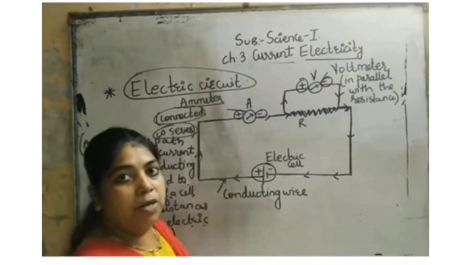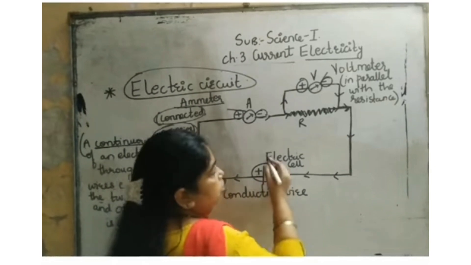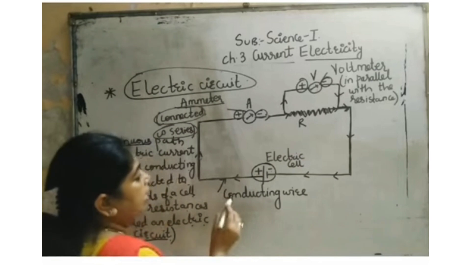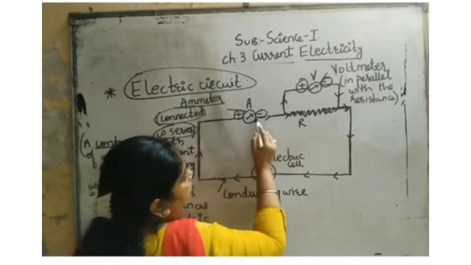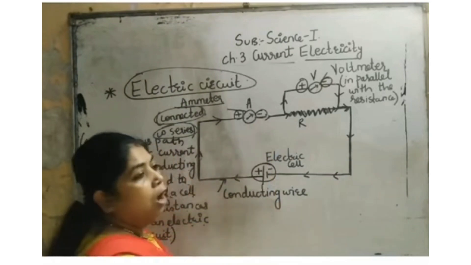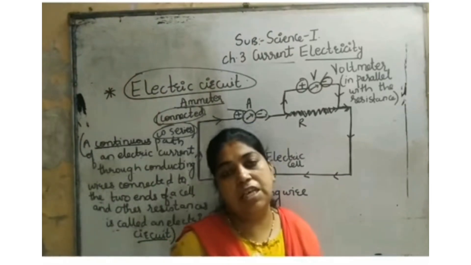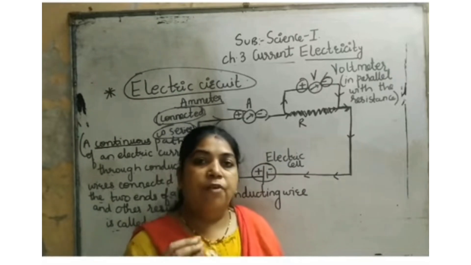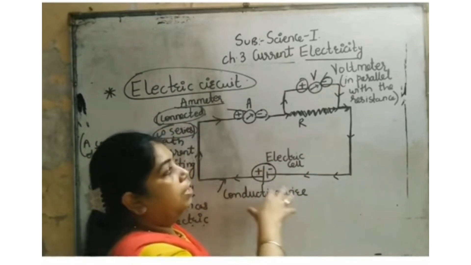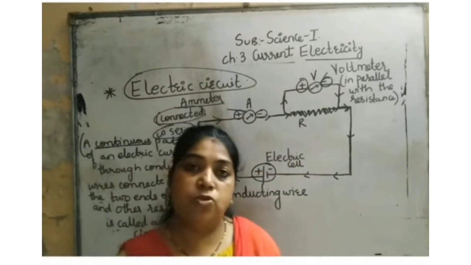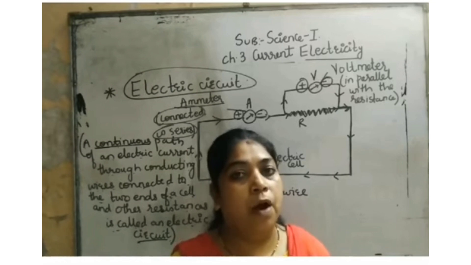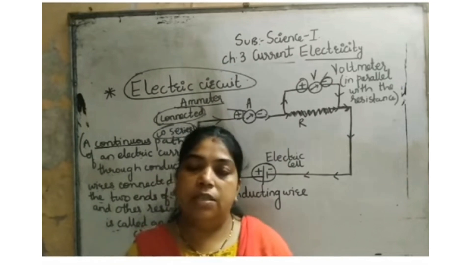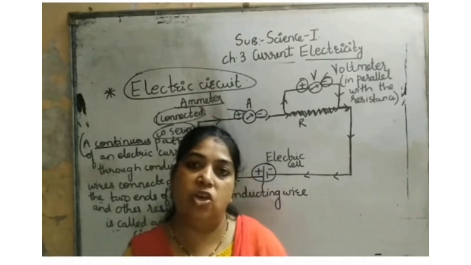One thing you have to remember, dear students: the positive and the negative charges and where the arrows are placed. Always see that the arrows are moving from the correct terminal. If you mark the arrows in the opposite direction, then your circuit is wrong - consider it totally wrong. So whenever you are drawing your circuit diagram, make very sure from which terminal you are taking your charge and passing your arrows.